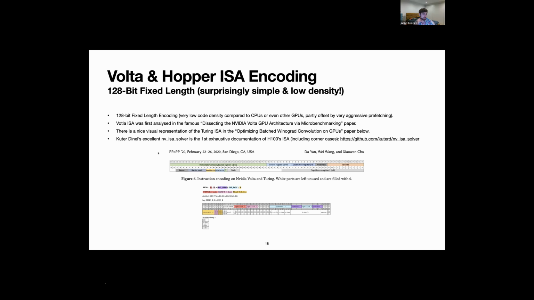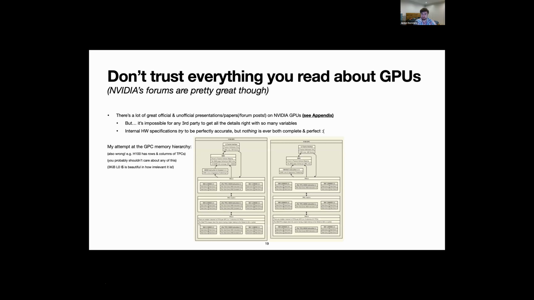So if you've got loads of crazy branching and conditional code and warps running different paths, which is the case for ray tracing, for example, the architecture is actually not great, because they prefetch things they don't need and then end up missing more often because the code density is low and so on. But for machine learning stuff, where you effectively don't have that much crazy branching and it's mostly straight line, it's really efficient and simplifies other parts of both the hardware and the software. And if you want to look at the lowest detail, NVISA solver is really quite nice.